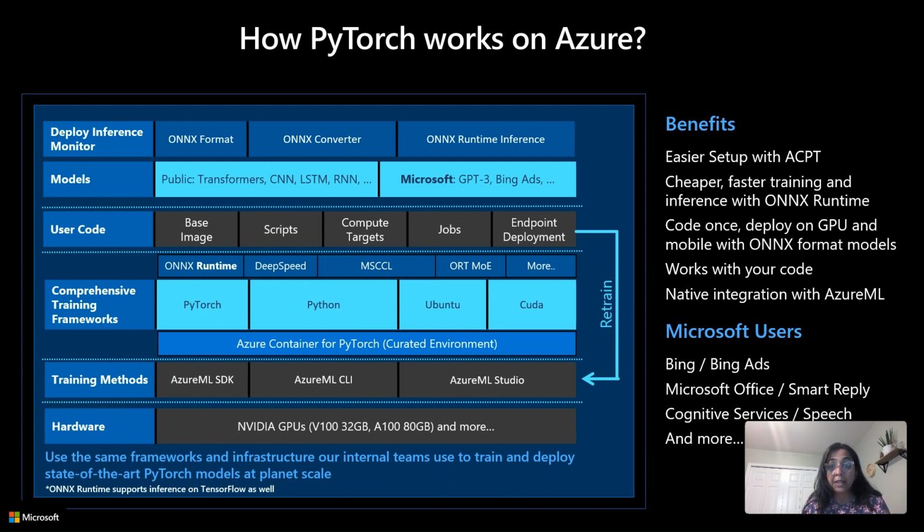So, for example, it has the latest versions of PyTorch, Python, the OS, Ubuntu, the drivers like CUDA or ROCm, and then it also combines on top optimization technologies that are required for faster training, like ONNX Runtime, DeepSpeed, and more. And so once you access Azure ML, you can now use these pre-built environment, and then on top of it, apply your base. Once you have your base image, you can apply your scripts and compute targets and create your training jobs. And using that, you can build your models and then also deploy it after converting it into ONNX across platform and any kind of hardware that you choose.